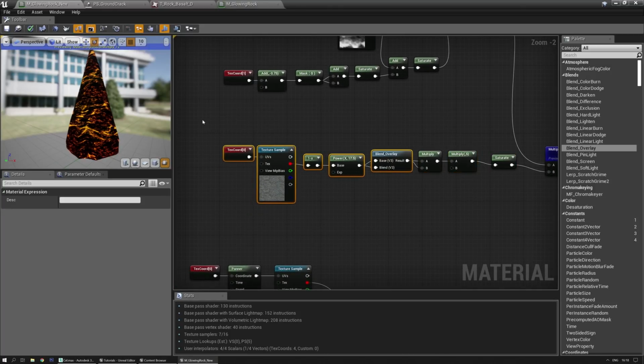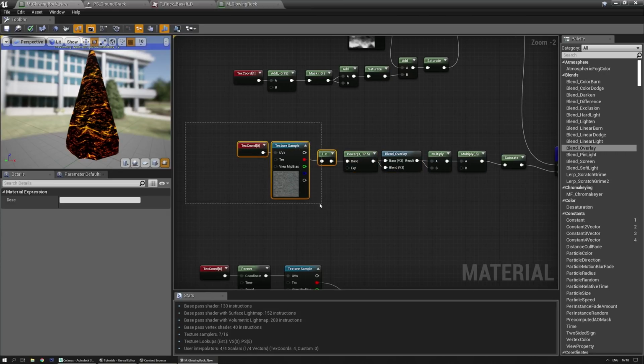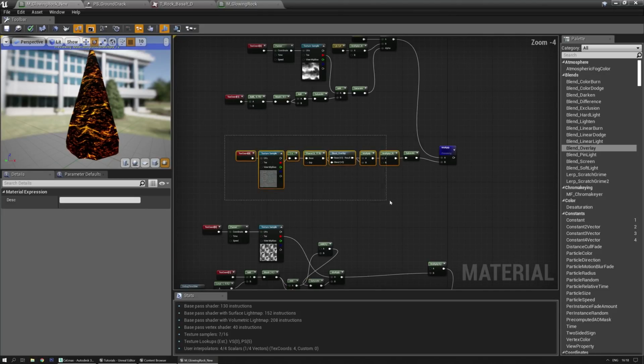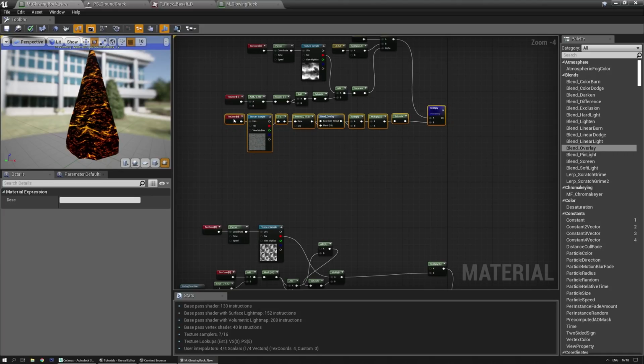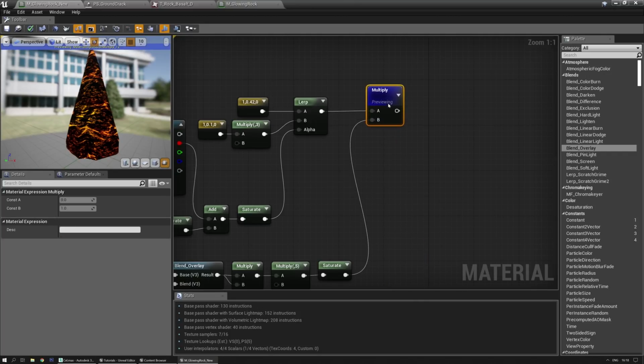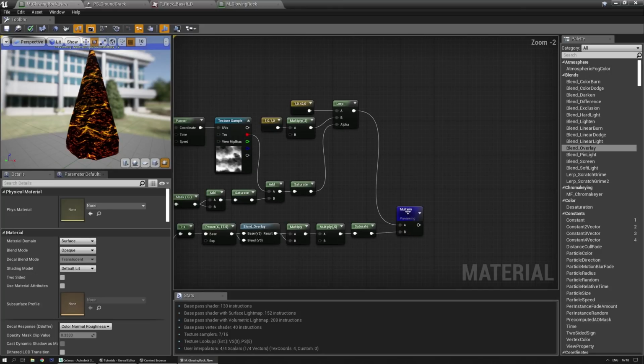So, there, there. I know it's really boring to see me just moving nodes about, but I can't live without making them look clean. I'll live with that then.